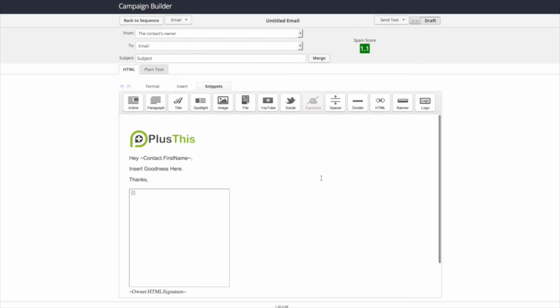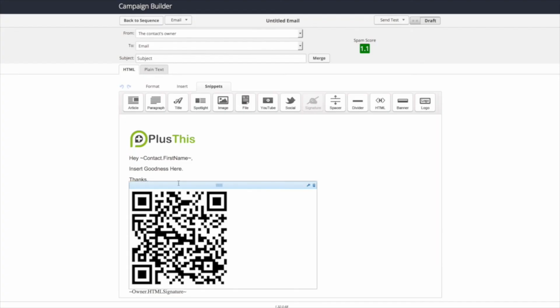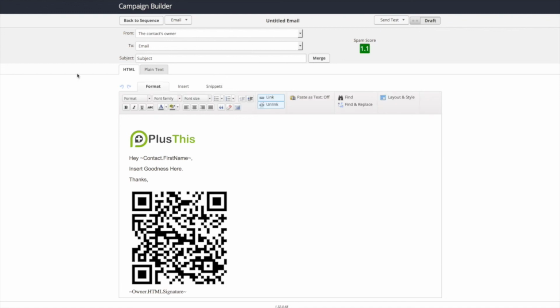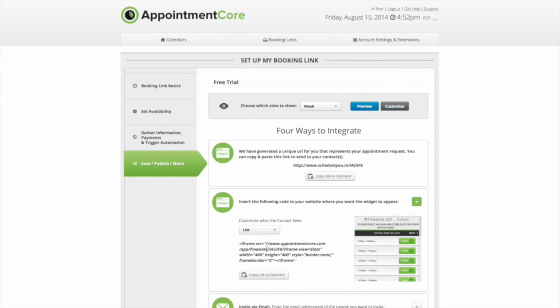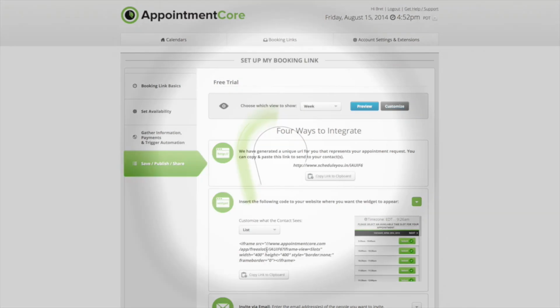What that'll do is send this QR code like this to the person, and then they can just bring that when they come. They can print off the email, or they can bring their phone or whatever, and you can just scan it when they show up. Then all you have to do, once you've got the email configured, is publish the campaign, and then make sure to take the AppointmentCore code from your appointment request and drop that onto your website. And then as soon as people pick their time from your website, it will kick the whole thing off, send them their ticket, they can show up, and you'll scan their code, and you can have all the automation go off that you want.